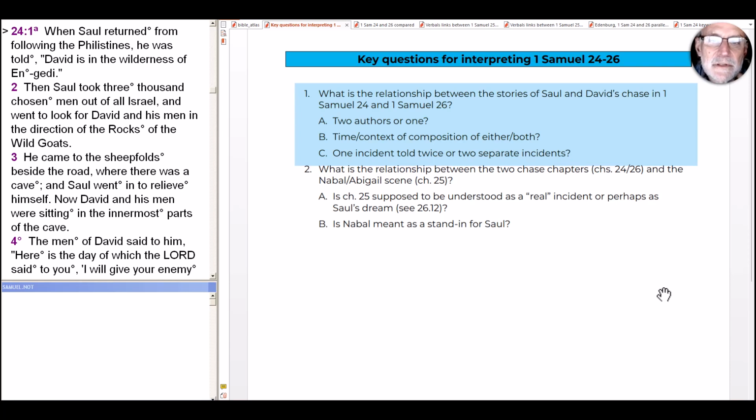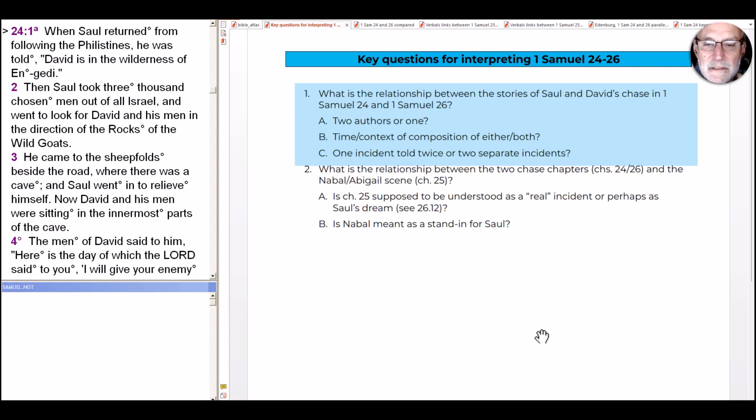And we'll see that that's a possibility, at least for part of it, that we'll look at. I don't tend to try to divide these passages up into some that are from one time period and some that are from another, but as we'll see when we look at details, there are some key words that are rare in these passages that do suggest late composition related to the question of the end of monarchy after the monarchy had actually fallen. That is the question of restoring the monarchy, as Genesis addresses and Ezra Nehemiah address and other texts from the exilic period. So that's one we'll look at around the question of two authors or one.